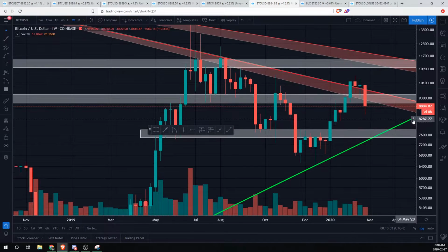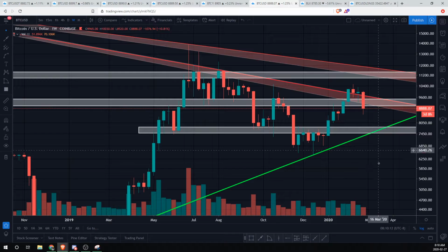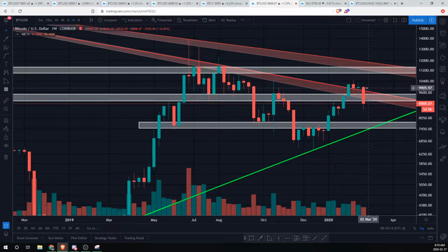Looking on the weekly chart, we can see a pretty big dump, but we don't see that much sell volume coming into the market. Which is a good thing because there's not a lot of supply, but a little bit worrying, because if the price is able to drop this significantly without that much buy volume, that could indicate there's not a lot of demand here, giving the battle between the bears and bulls before the price is able to go down. But obviously we still have 3 days left until this candle closes.